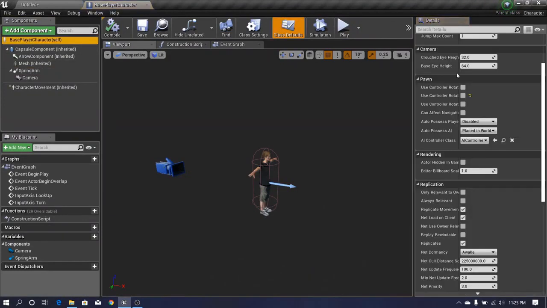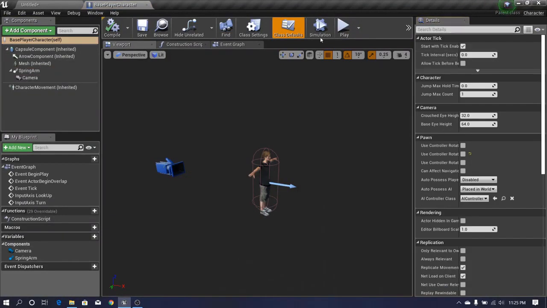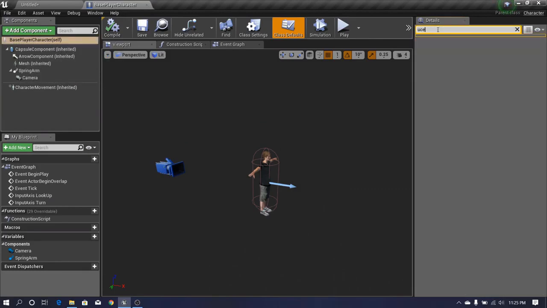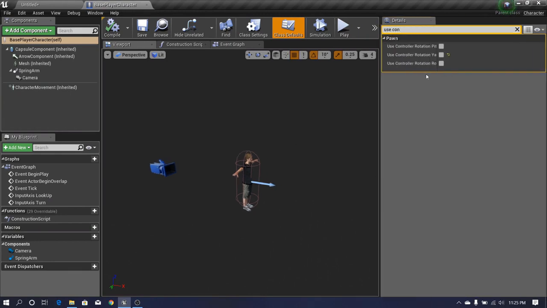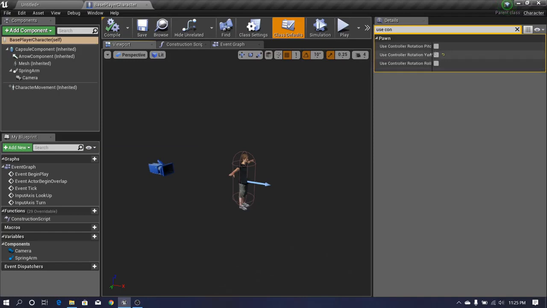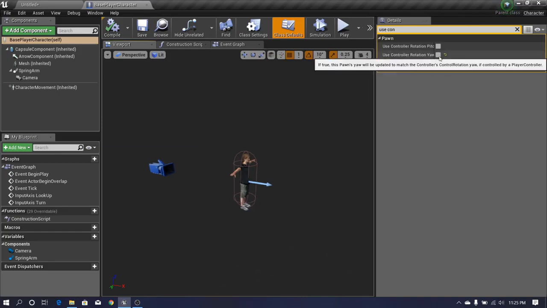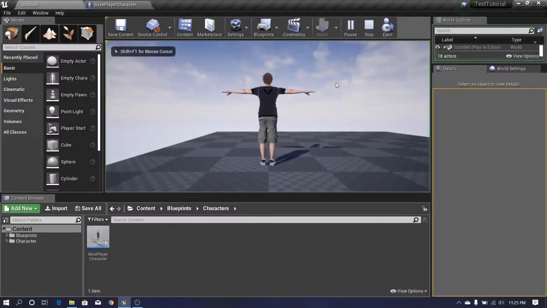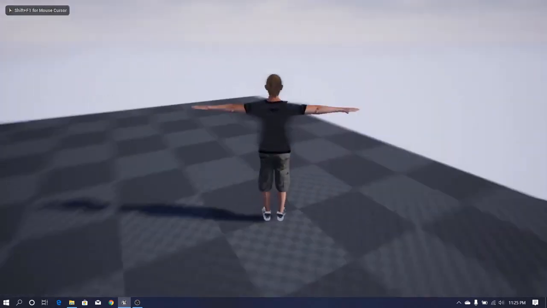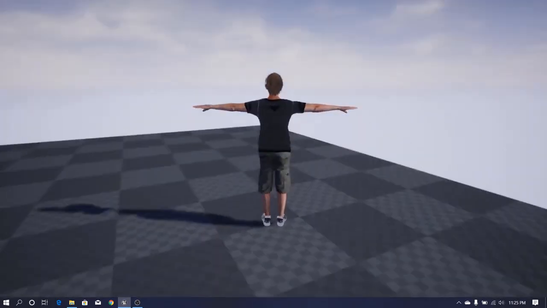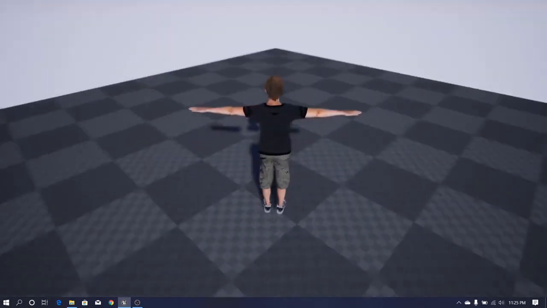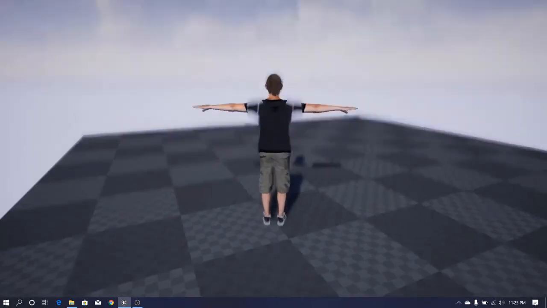So I already told you something in this base player character. I need to find use control rotation yaw. Yeah, I earlier changed this value. So what happens if it is true? Let's see. You can see our player character rotating according to our camera.